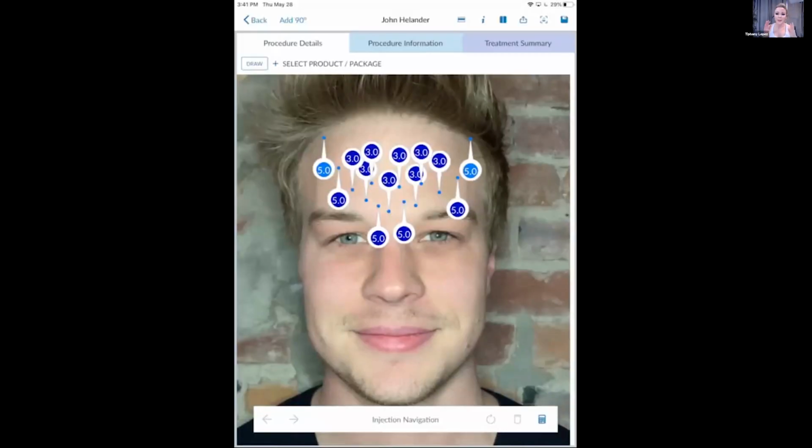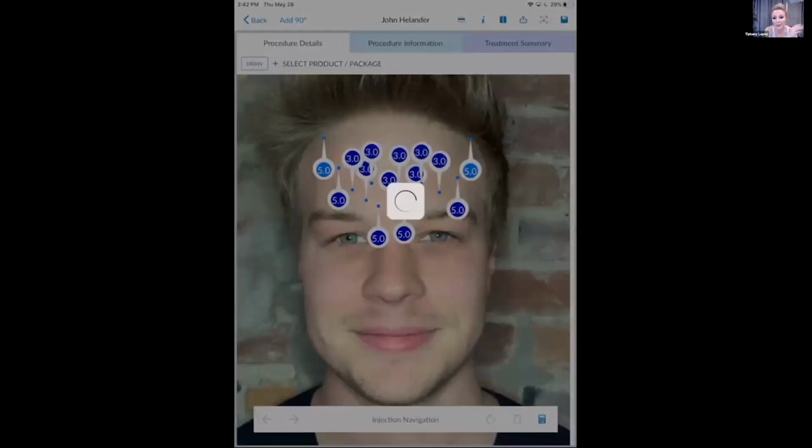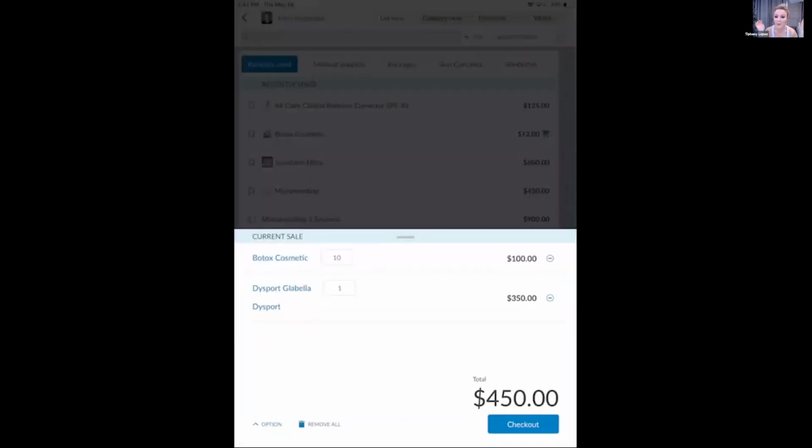And people ask us every time we discuss this, what if they need more? To your point, Melissa, just add in more. If you want to just do regular Dysport and add in more and then just discount that at point of sale or comp it at point of sale, even though you're choosing a package that has Dysport in it, it doesn't keep you from adding in just plain old Dysport as an inventory item too. You can do both.